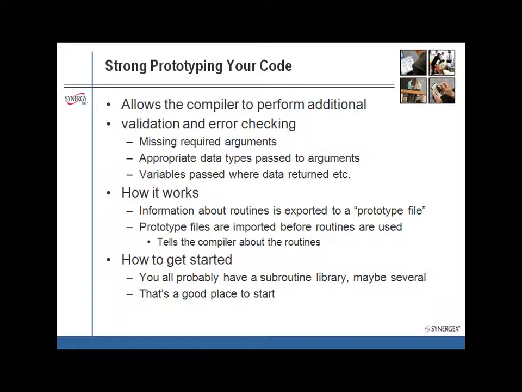Objects aside, perhaps one of the biggest changes with the introduction of Synergy version 9 is the strong prototyping capability of the new compiler. Strong prototyping is a mechanism which allows the compiler to perform much more validation and error checking than was possible in earlier versions, which in turn means that many more potential errors can now be detected at compile time, rather than at runtime.